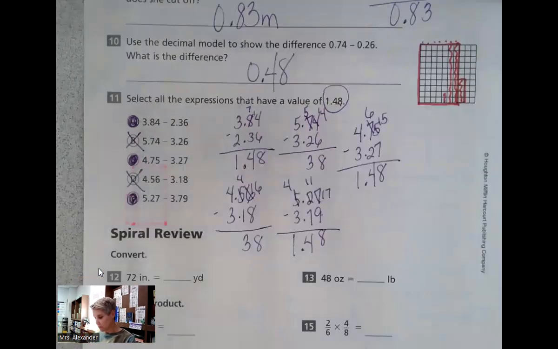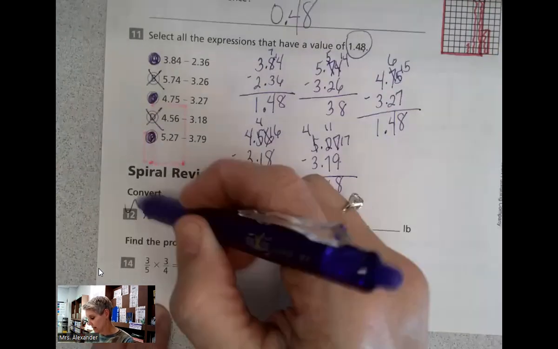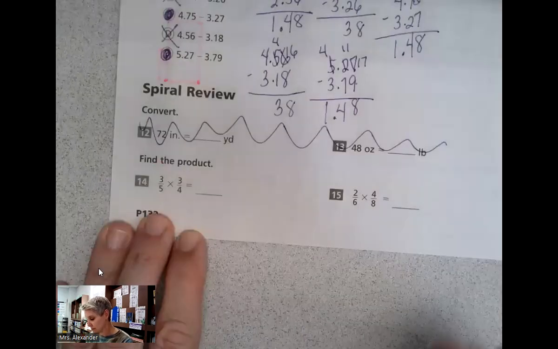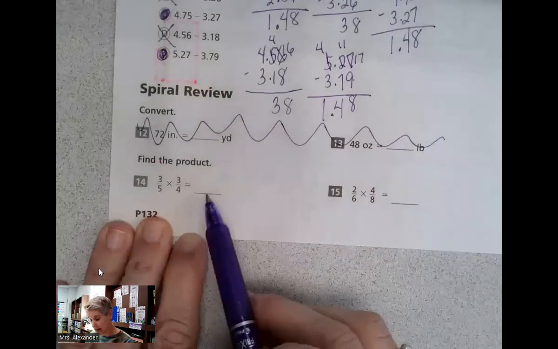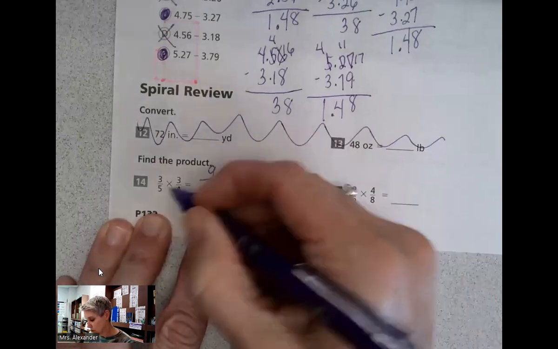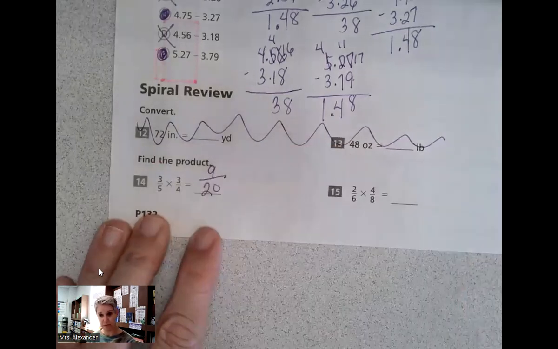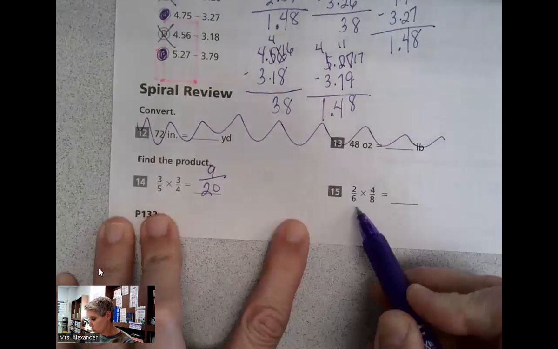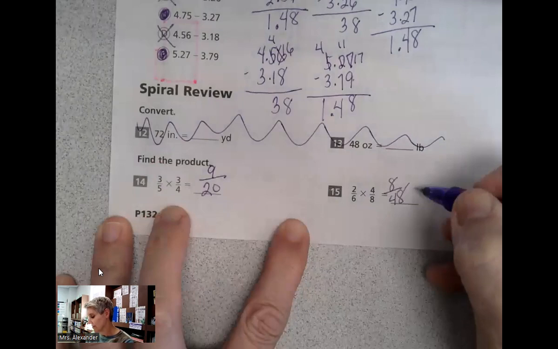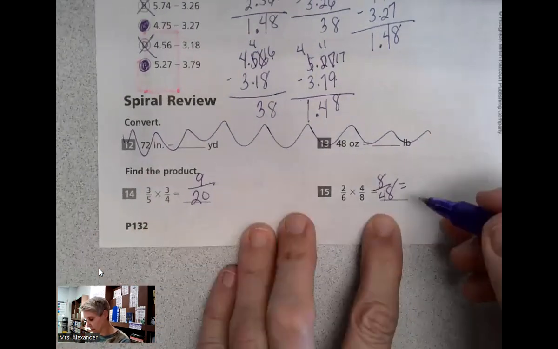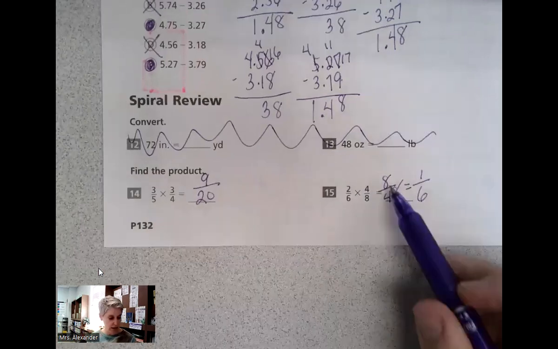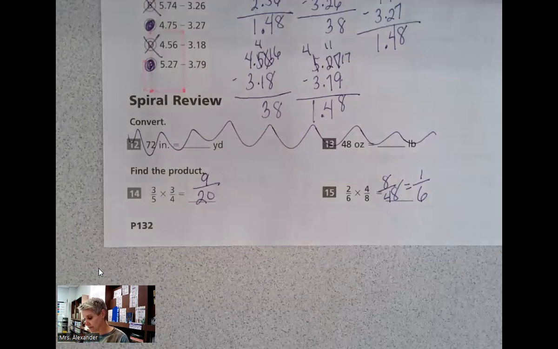I'll take it. All right, just like last night, we skipped the converting for now, so we're going to skip that. Find the product. Multiply across, right? When we have fractions that we're multiplying, 3 times 3 is 9. 5 times 4 is 20. 9/20ths. Always easy. 6 times 4 eighths would give us 8 48ths. Or if you recognize that that could be simplified, it would be 1 6. 8 divided by 8 is 1. 48 divided by 8 is 6.